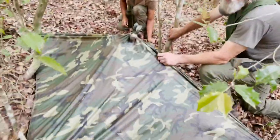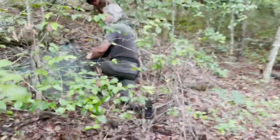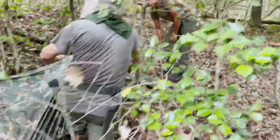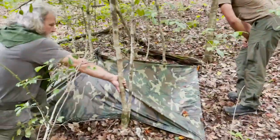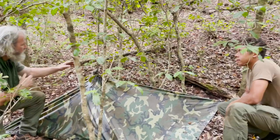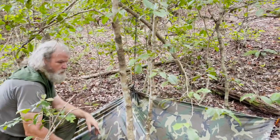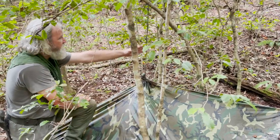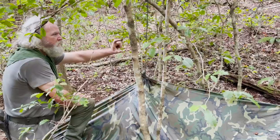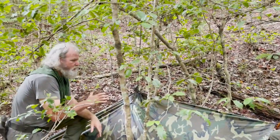This will give you some protection, but one thing you have to think about in mountainous terrain like this: if it comes a really big downpour, you're going to have water coming down the hill. That's where the layering with the mattress comes into play — water will percolate under the mattress. That deadfall up there makes a V, which will help divert some water. You can also take your boot heel, a stone, or a stick and make a diversion ditch at an angle above the shelter — literally just scratch a small indentation line at an angle. Every shelter location is going to have little variations like that.